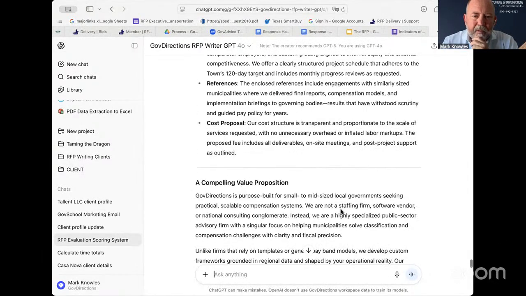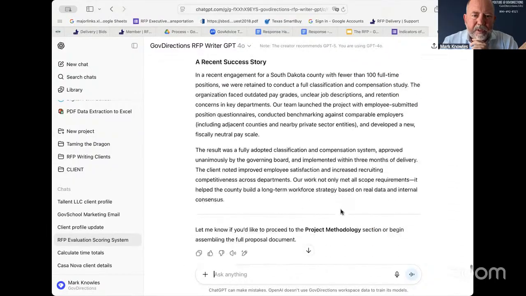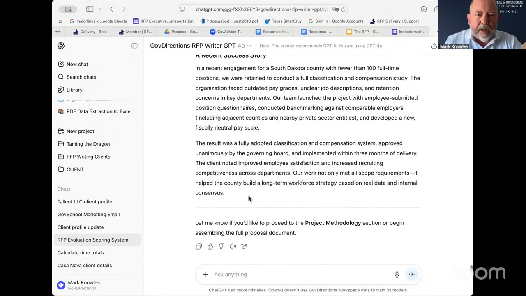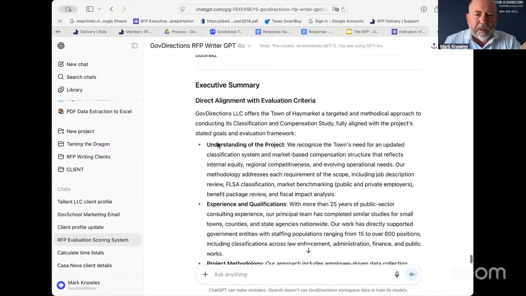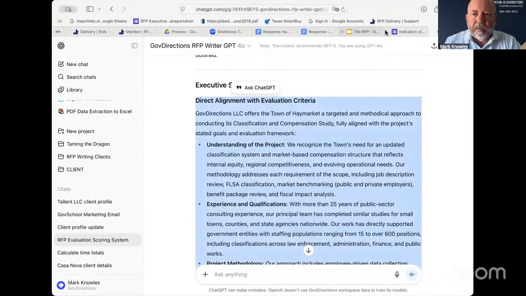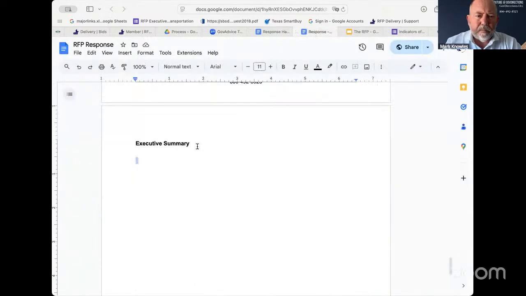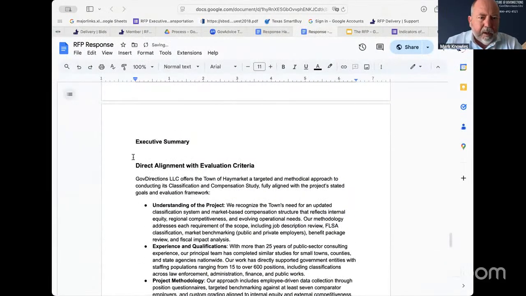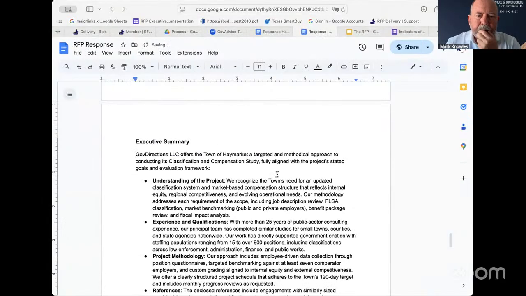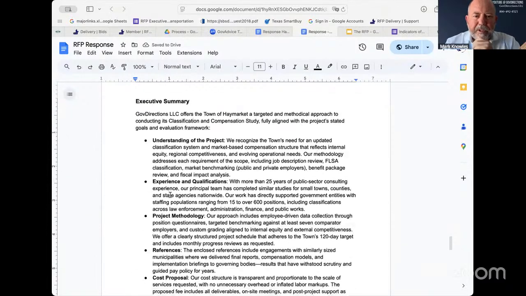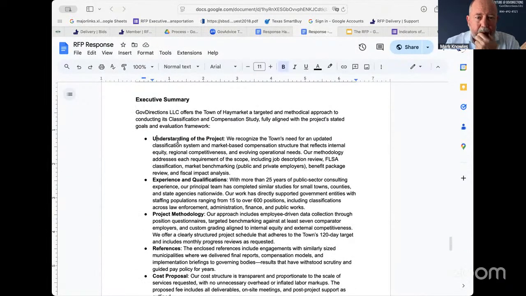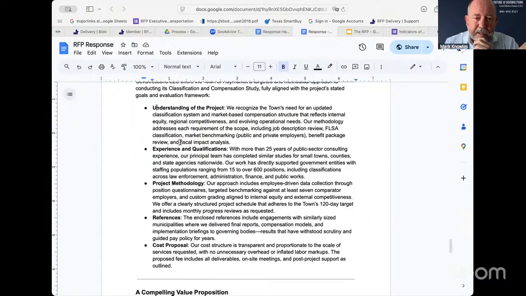So it's giving me 3 compelling value parts of the recent success story. Okay, so here we go. It looks like it's a good start. Okay, I'm going to copy that over. And then I'm going to reframe that. Lose some of those headings, but staying focused on areas.